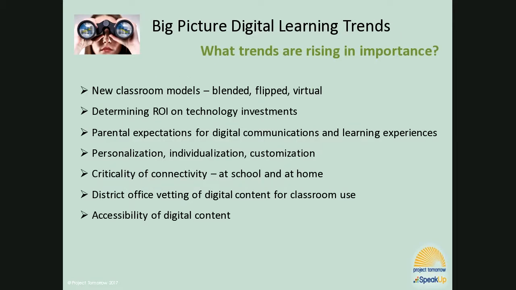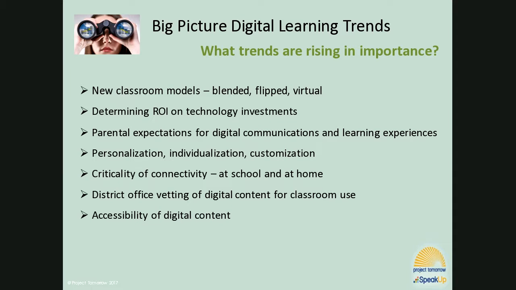So the types of things that we're seeing rising in importance, and again, this is based on our large collection of data through Speak Up, is a greater acceptance as well as interest in new classroom models, blended, flipped, virtual in particular. And I've got some really interesting data to share with you on that. The other thing that we see, particularly coming from administrators or from school boards or from different governance organizations, is this idea of how do we determine the return on investment on technology investments that are made? Is it just around increased student engagement, or are there actually other ways to determine that ROI? That's a really interesting conversation with administrators.